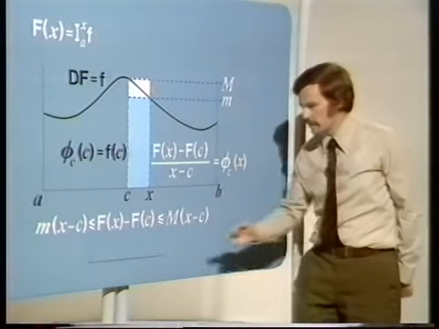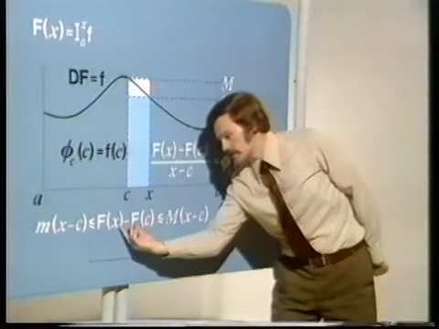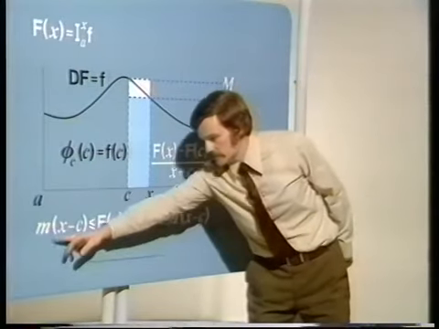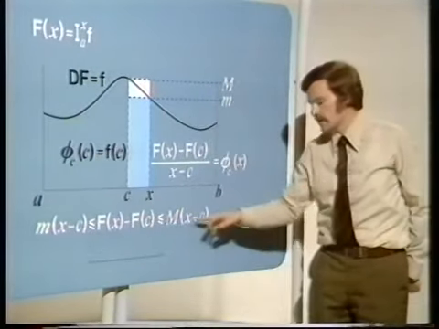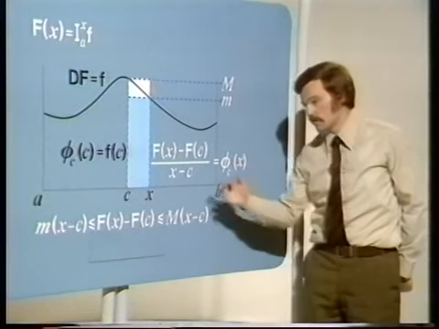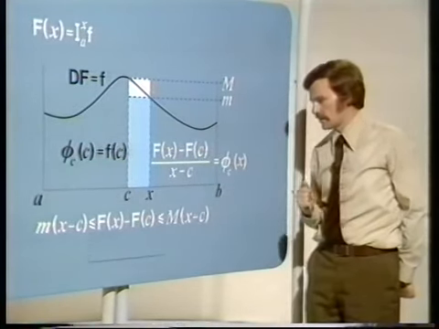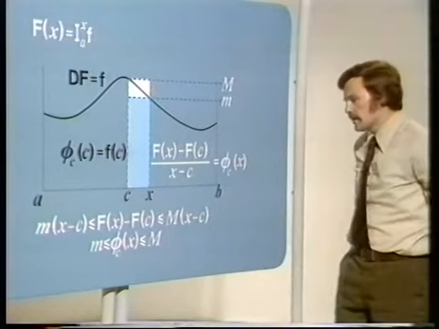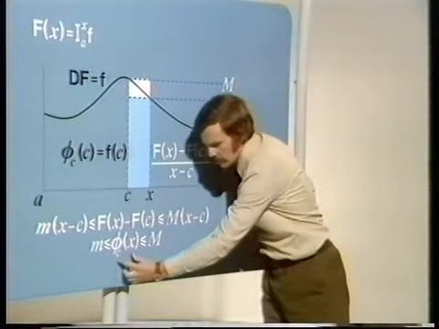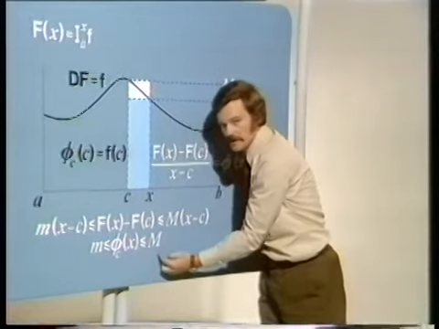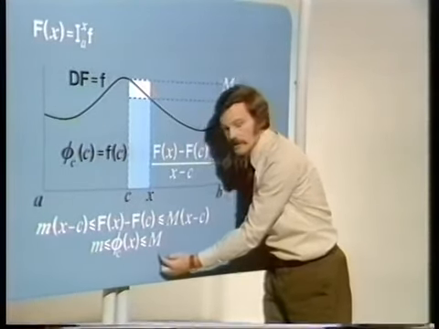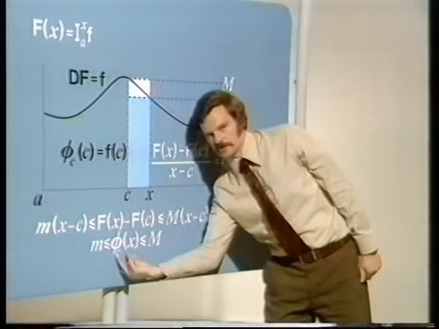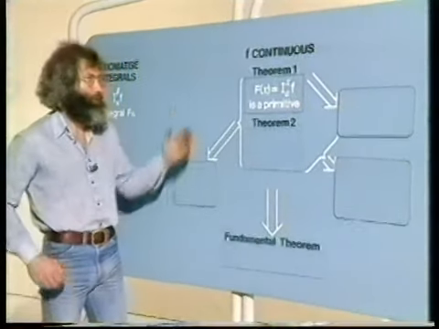Well, then we use the boundedness axiom here. Because here we've got now the integral from c to x of f, and the boundedness axiom tells us that that's contained between these bounds, little m times x minus c and capital M times x minus c, where little m and capital M are the bounds of the function little f on the interval cx. Well, now that gives us this step, which tells us that the values of the chord-slope function lie between little m and capital M. Well then finally, the continuity of the function little f gave us the continuity of the chord-slope function as we required. So that's proved theorem 1.